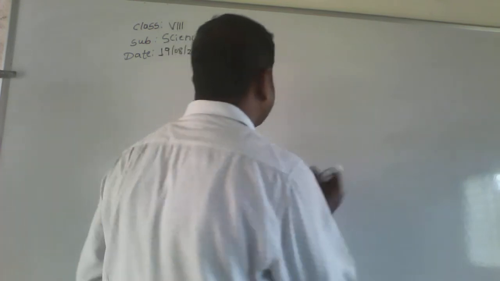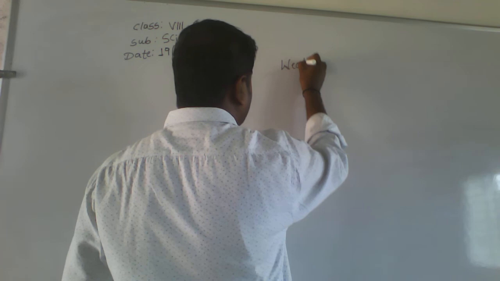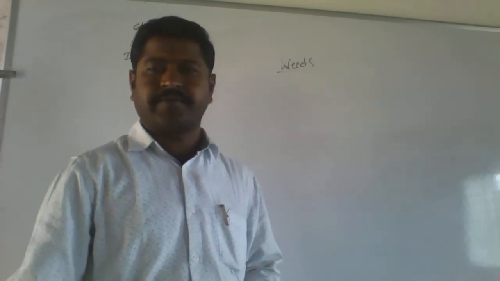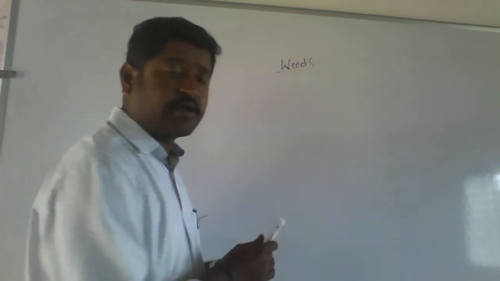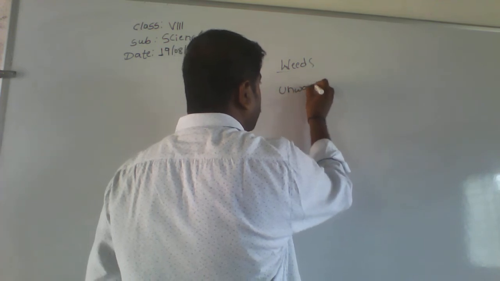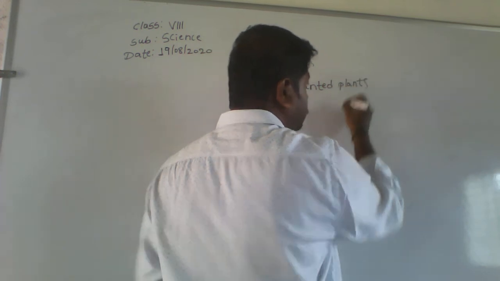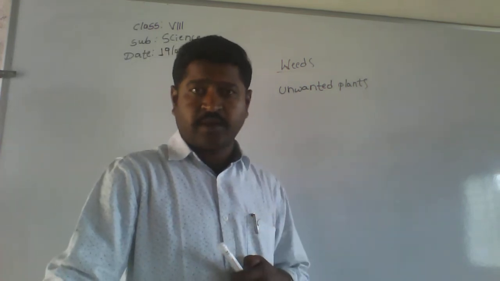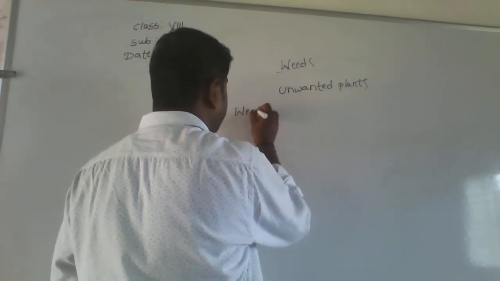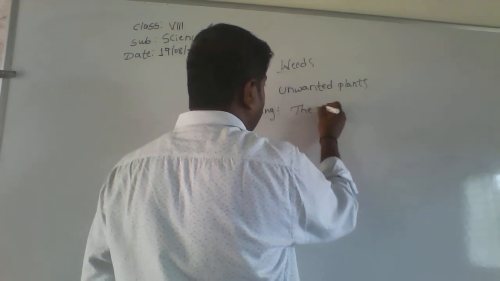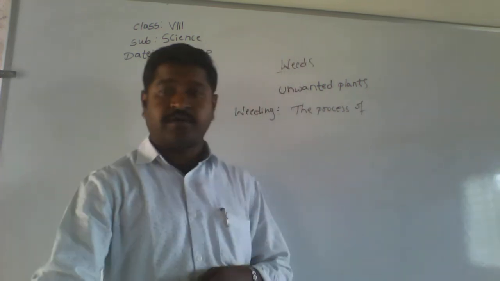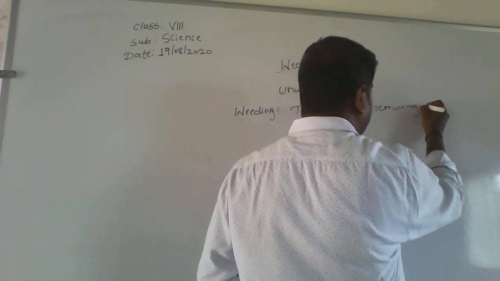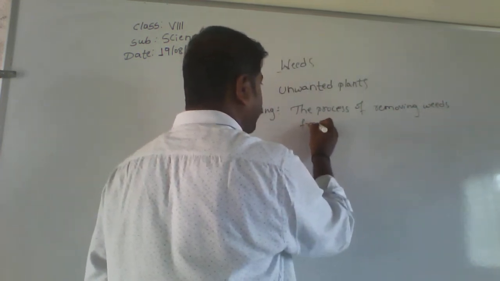Then next we have weedicides. That is, weeds. What is that? Weeds or weeding. Actually, what are these weeds? These are the unwanted plants that grow in the field. If they are unwanted, then why should we remove them? Actually, weeding means the process of removing weeds from a field.